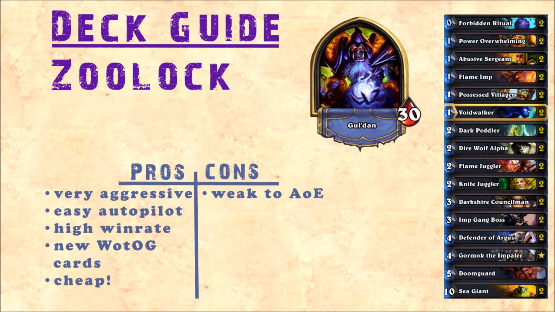I'd like to start with the infamous ZooLock deck that is currently infesting the ladder. ZooLock is a top tier deck since the classic Hearthstone set and remains so in numerous forms after Whispers of the Old Gods. You can see my current deck list on the right of this presentation.